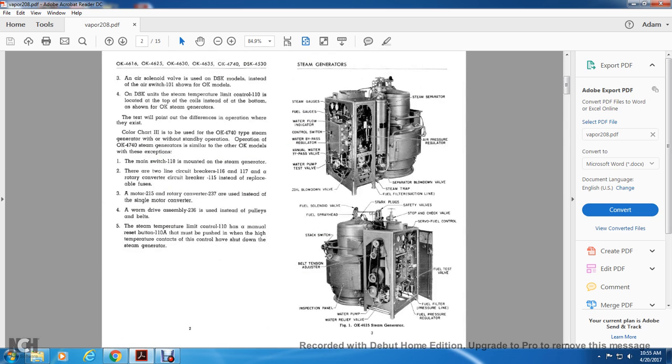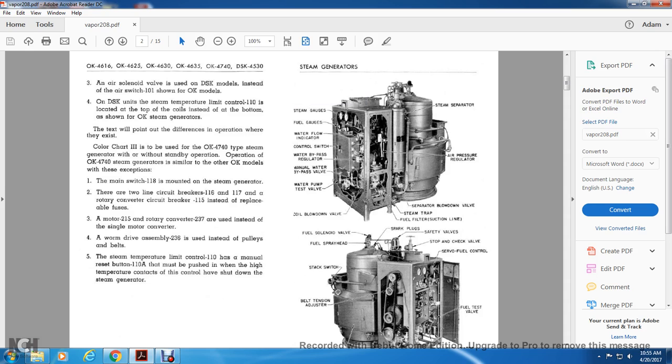Alright, 2. An air solenoid valve is used for the DSK model instead of the air switch 101 shown on the OK models. On DSK models, the unit steam temperature limit control 110 is located at the top of the coils instead of the bottom as shown with the OK steam generator. This text is between points of difference where they exist.